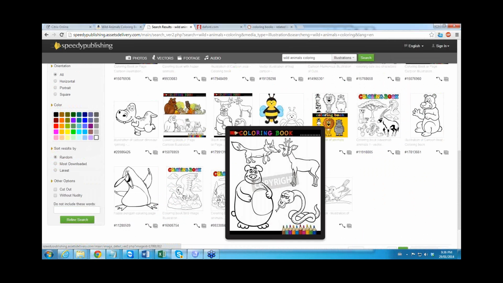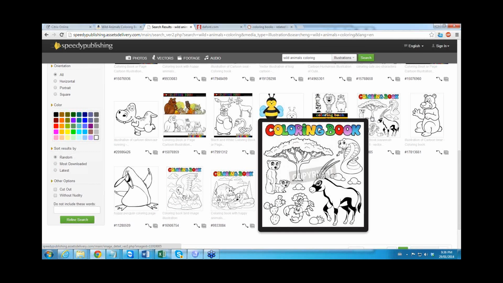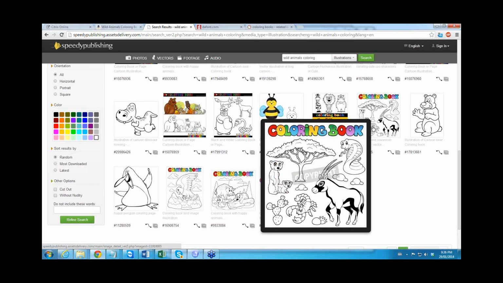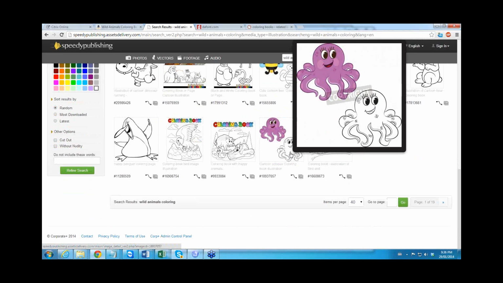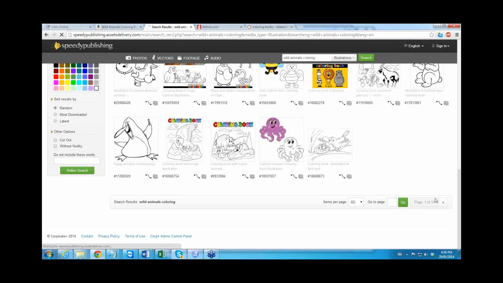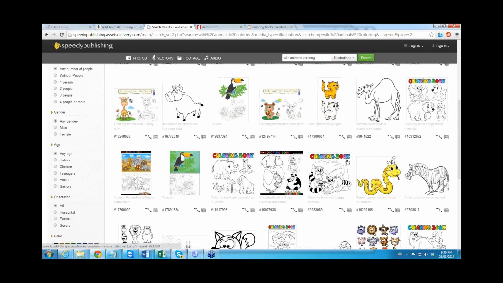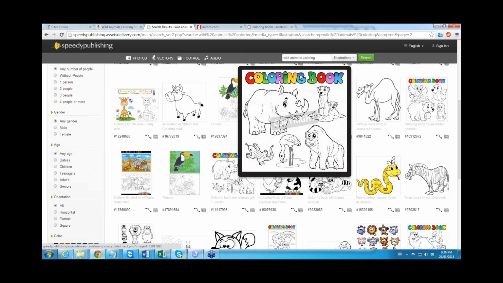I have no idea what this animal is, but we can really search. Here's another one here where we have a cobra snake. We've got the scorpion. And all of these things, well, I don't know about the octopus, but all of these things here, we could quickly and easily put together a coloring book in the space of a few minutes, right? And here's a rhinoceros. I think that's a gecko, and that's a flamingo. And we've got that as well.